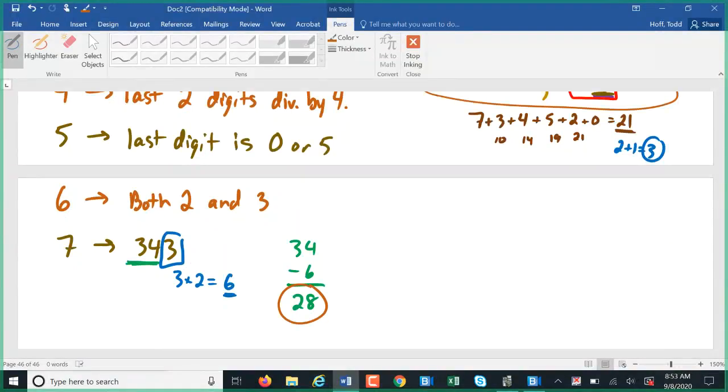Well, there's 2 problems there. That only works for certain numbers. I can't apply this rule to the 28 because if I double 8, I get 16. Can't subtract that from the 2. So it doesn't work for really small numbers. It only works for really large numbers, or numbers that have really small last digits. So it doesn't work for every number, and it's really kind of a pain.